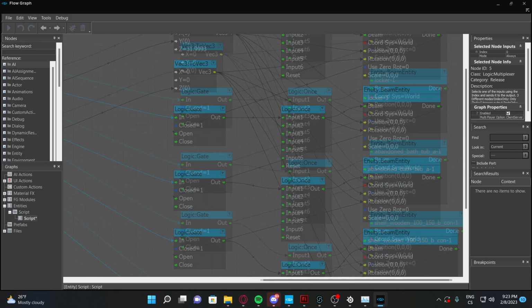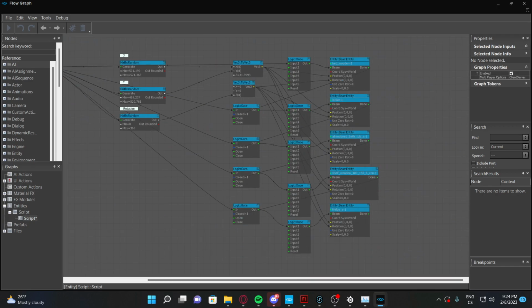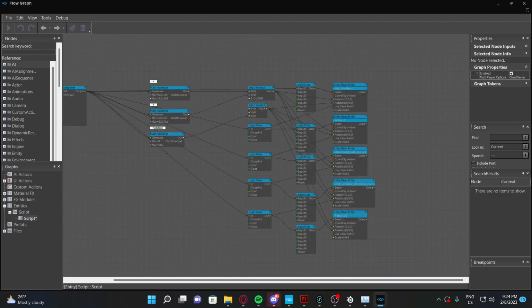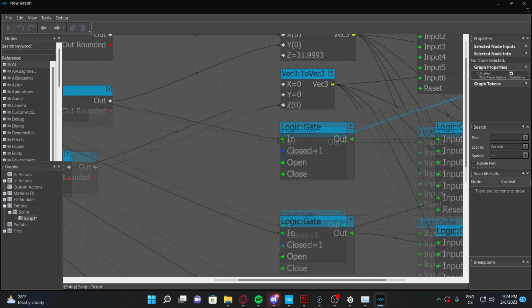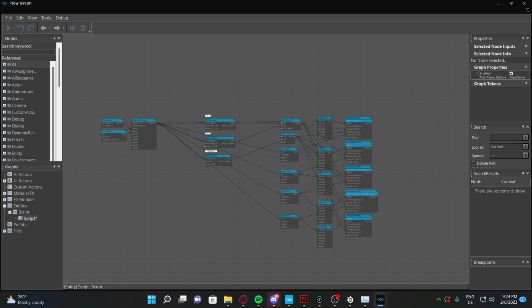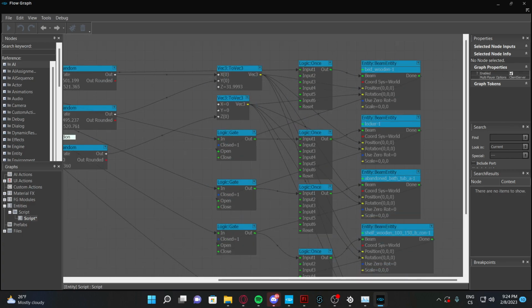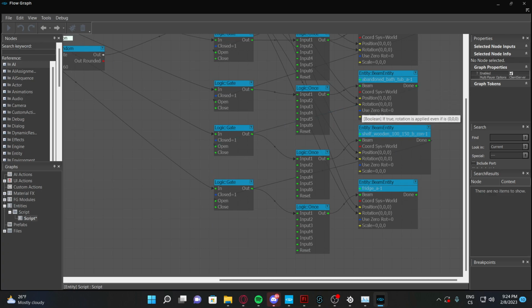And for the other ones, I created a gate because we do want to trigger them one and then the second one and then the third one. So I created a gate. I closed the gate. Then I created once as before because we only want to trigger this once. And I opened the gate when the first one is triggered and done. And then when the second one is triggered, I open up the gate for the third one. And then when the third one is triggered, I open up the trigger for the fourth one, and so on and so forth.